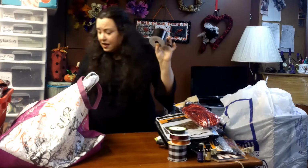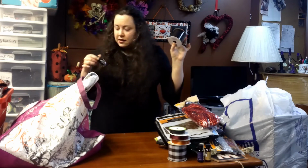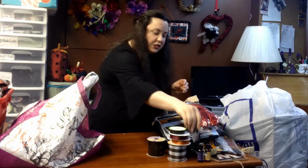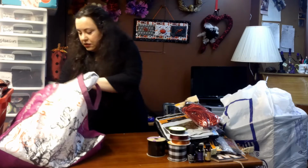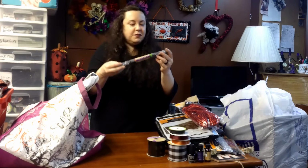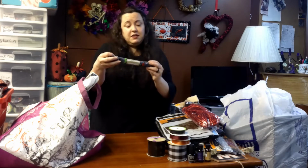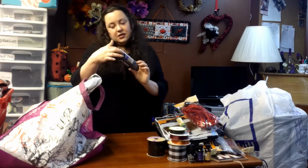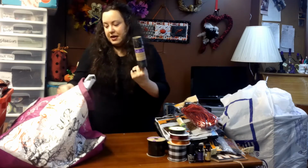Oh, big shocker, black sparkly ribbon. We'll always use this. Oh, what is this? More black nail polish. I will always use black nail polish. Oh, more fabric. This one has a little bit of a cute Boo, vamp... Oh, it says vampire on it. That was probably why I got it. Spider sparkle mesh, of course.